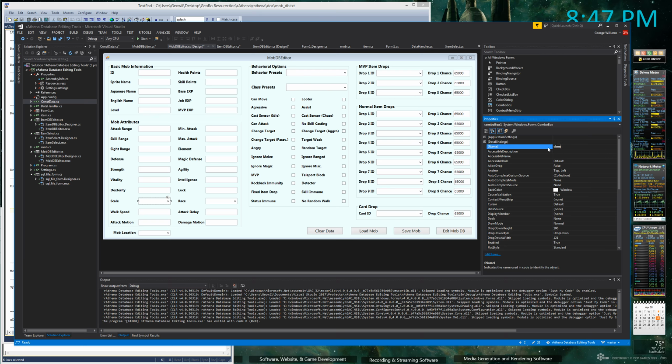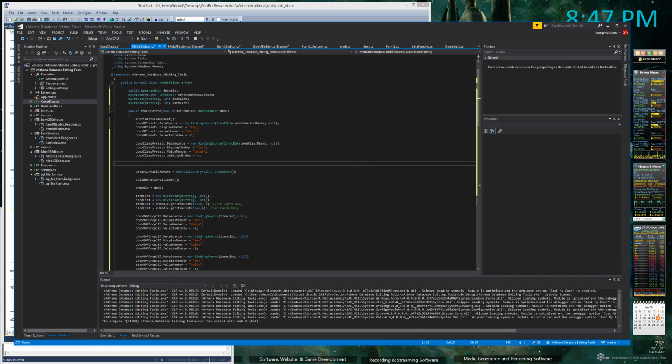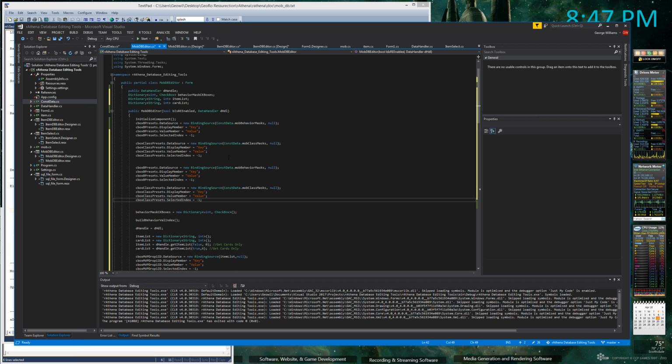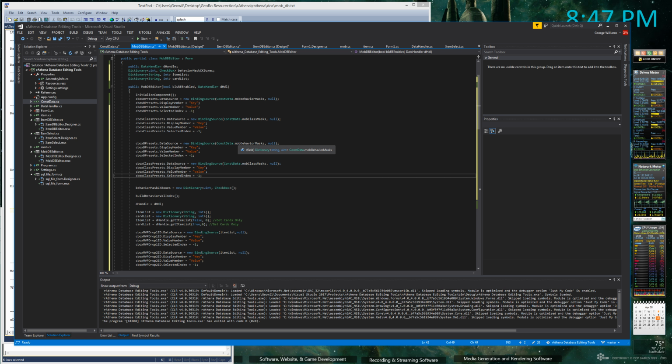C-Box mob scale and mob race. So mob races.